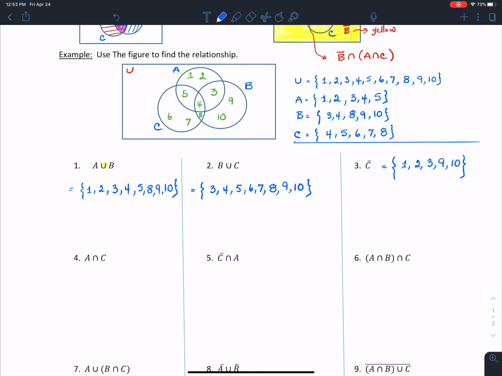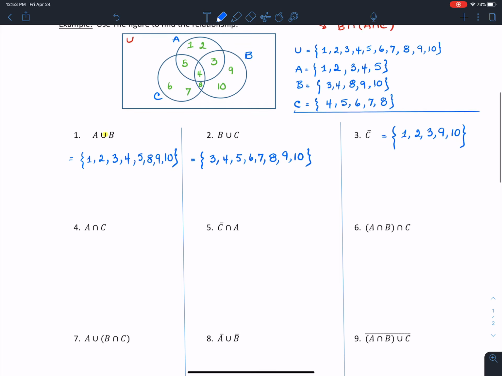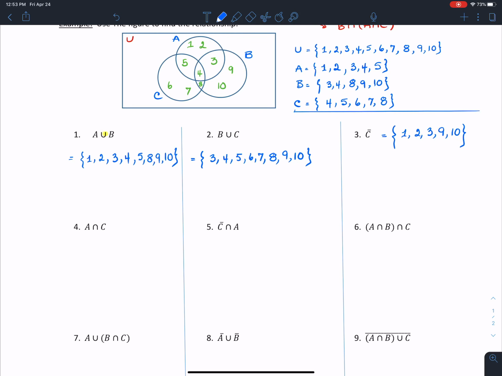Let's now do number 4. Number 4 wants you to find A intersect with C. So A is all this. Correct? But we want A intersect with C. So A is up here, C is down here. A intersect with C would be that section right there.